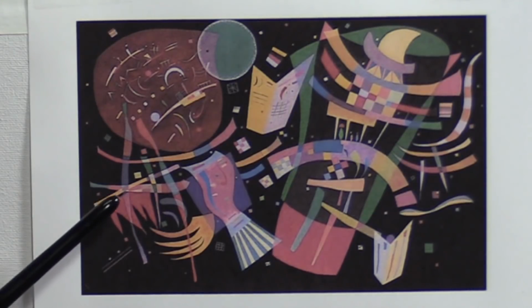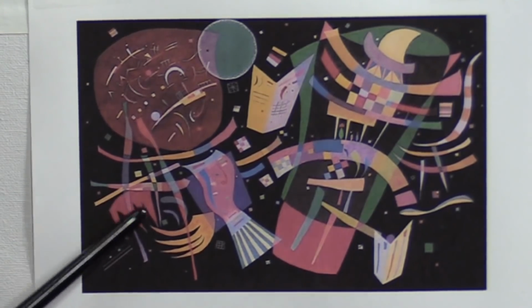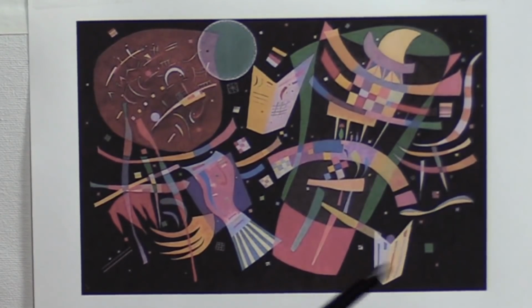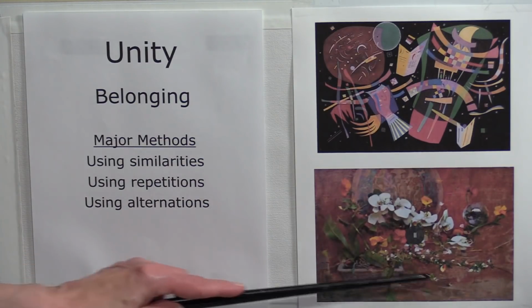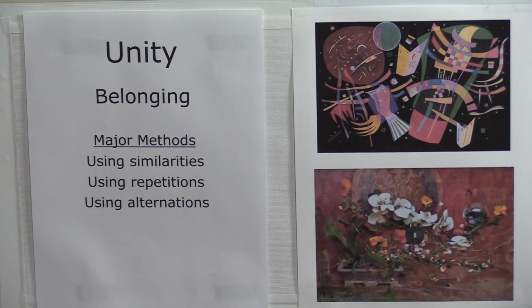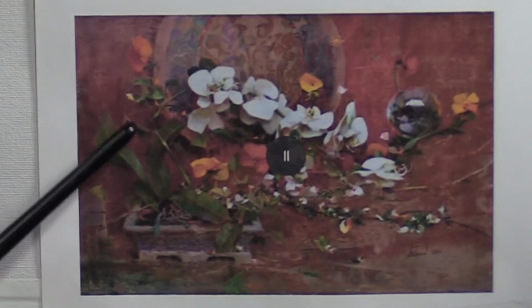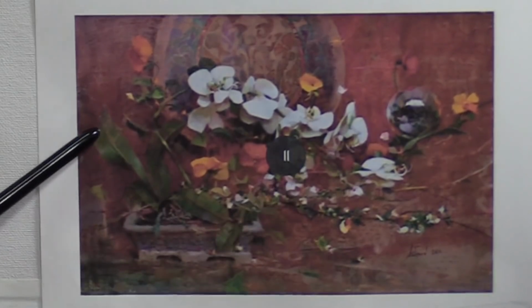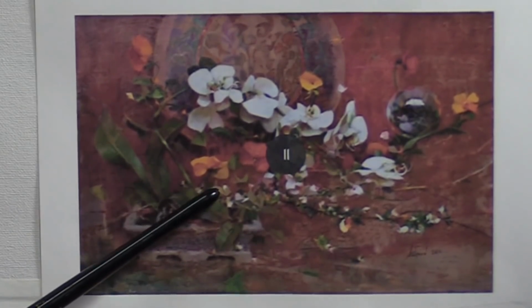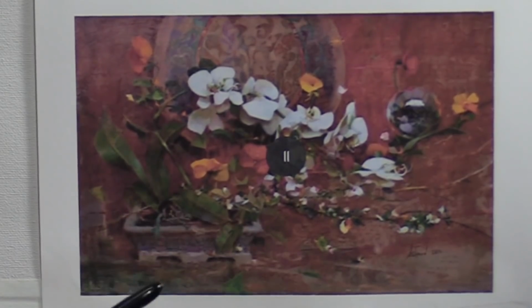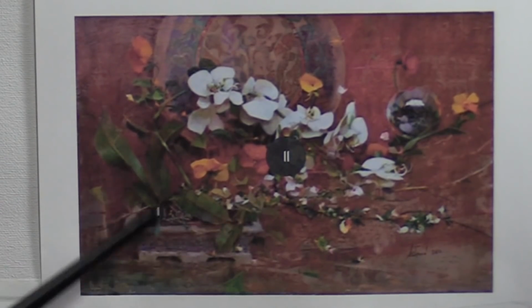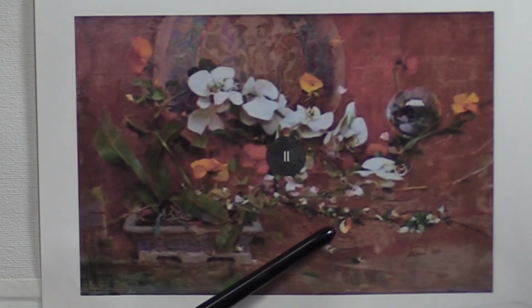So we have a little bit of alternation here. This similar pattern gets repeated here, here, here. So that's a similar way of using alternation, and it's kind of repeated over here. Now we can see that in the realistic work, Richard Schmid has done a similar thing. We see that this color, he's used this similar color almost throughout the painting, almost as a dominant color. But at the same time, he's taken this color and he's repeated it. Now this color is different. I'm not calling these by color names, I'm just pointing out the fact that they're different. This color is different from this color and this color. But you can see, we see a lot of it here, but we see it repeated here, here, here, here, here, here.